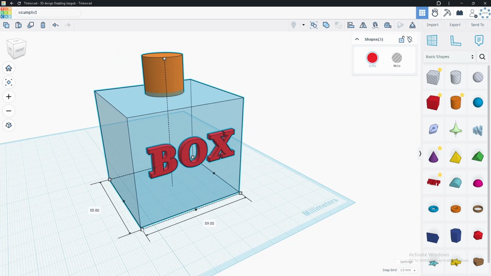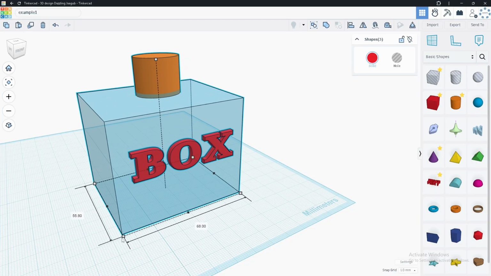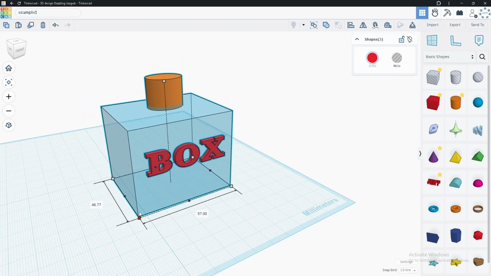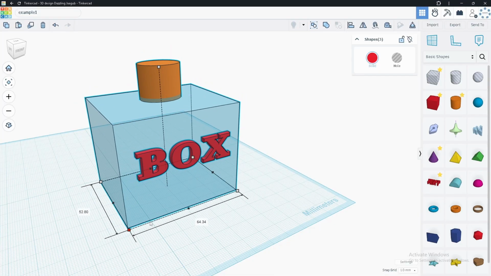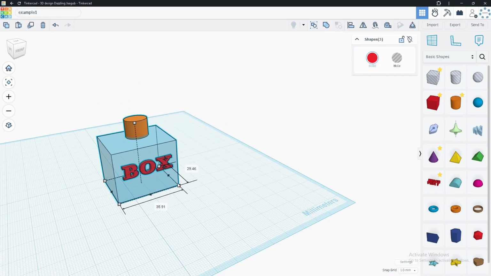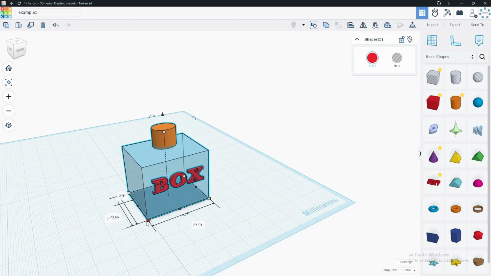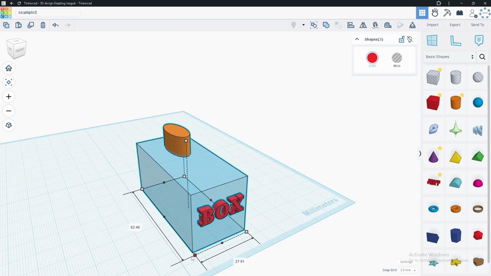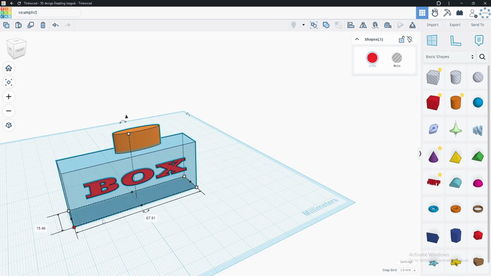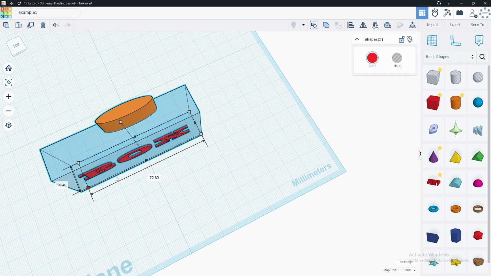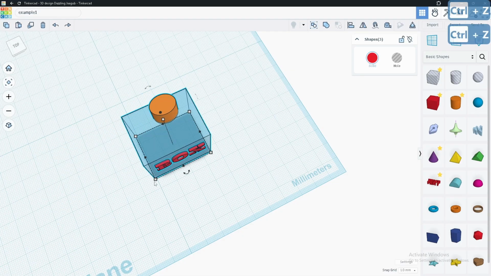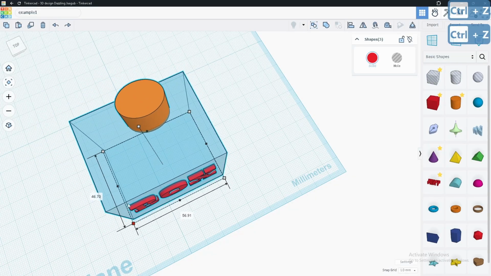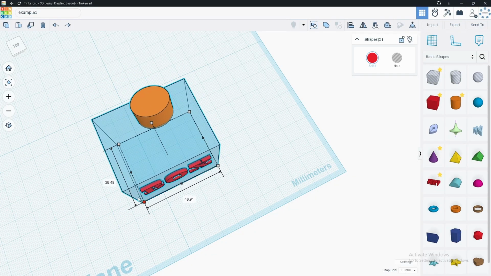I can resize it. Now, holding shift does something spectacular. When you hold shift, it resizes in every axis, and it does it congruently. It does it all at the same time. So you don't lose the shape, you just change the size. What I mean by that is without shift, well, you notice our cylinder is not a cylinder anymore. It's stretching and everything. So if we go back, we undo that. Now when I hold shift, we're changing the size. We're not changing the shape. That's a powerful thing to remember.